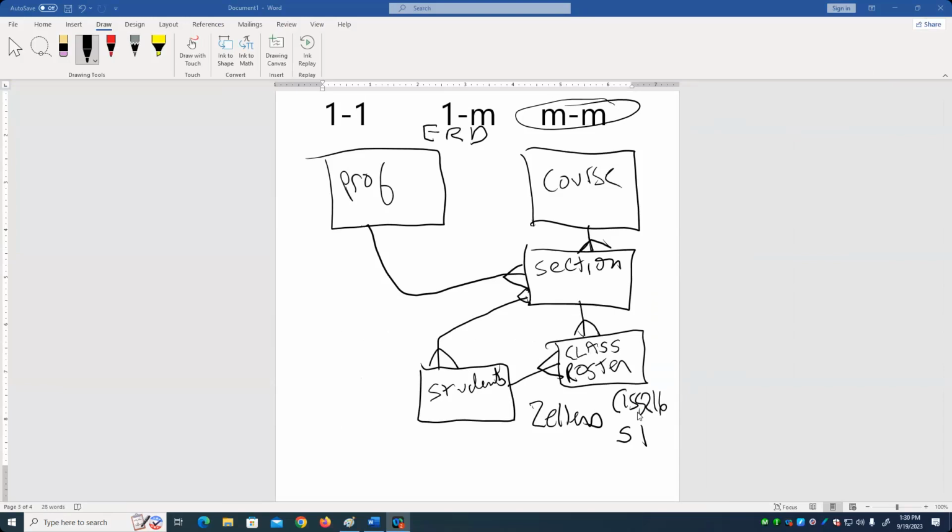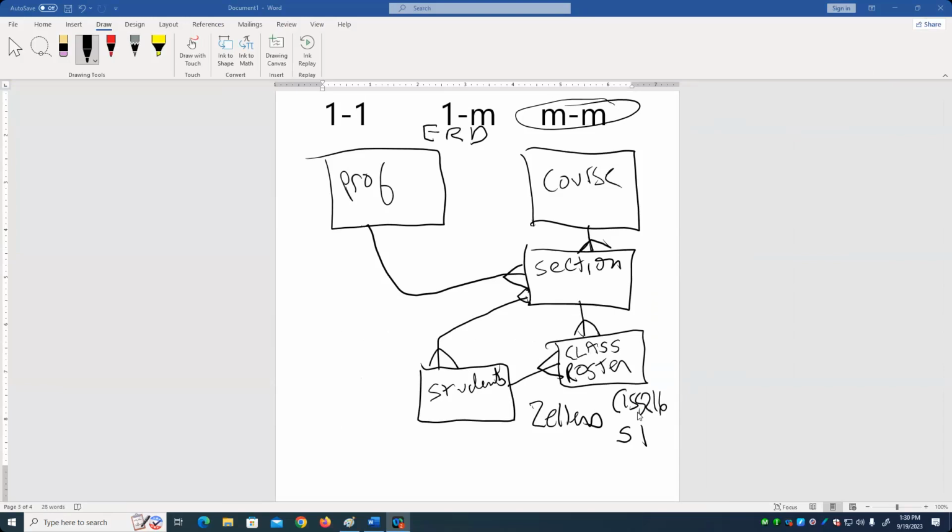Each of those entities is going to have attributes. Attributes are characteristics. Professor has a first name, professor has a last name, professor has a certain office that they go to, and so on. Professor has an email address. Students would have similar, their name, first name, last name, phone number, address, email address, and other information about them.